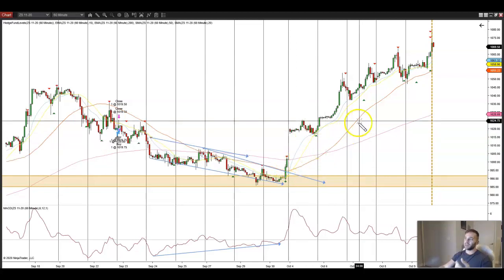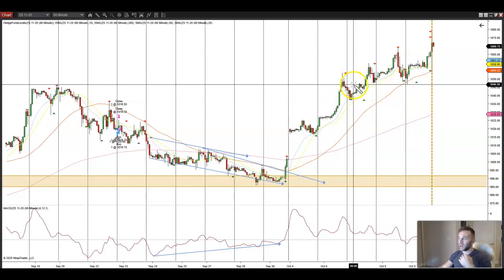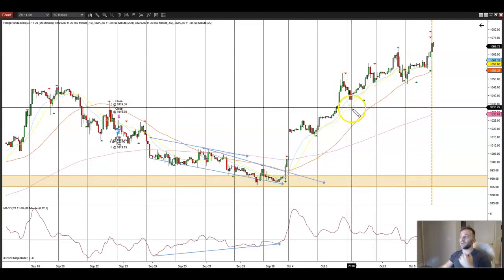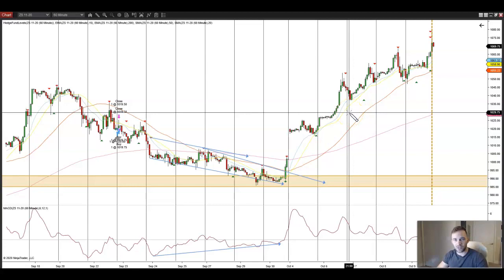and I held this thing for a good trade all the way up to here. I got out because it started falling here, but I'm okay with that because I took a very good $2,000 trade on this one.